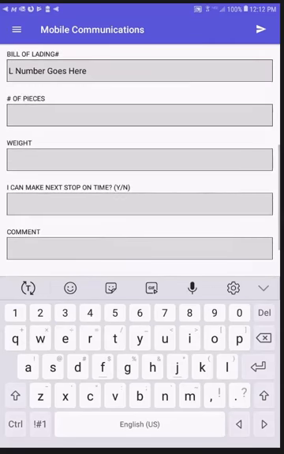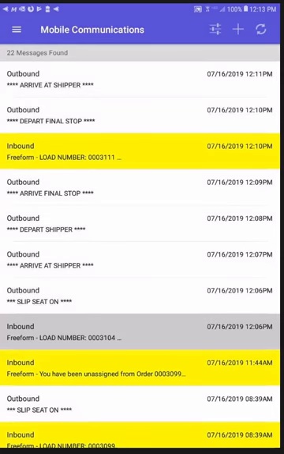Now, when I arrive at BMW, I have arrived at the final stop and I sent. Now I'm at BMW. While I'm at BMW, the tricky part is I have not only arrived at BMW at the final stop, but I have departed the final stop, because if I have another load, then I'm going to pick up another load.